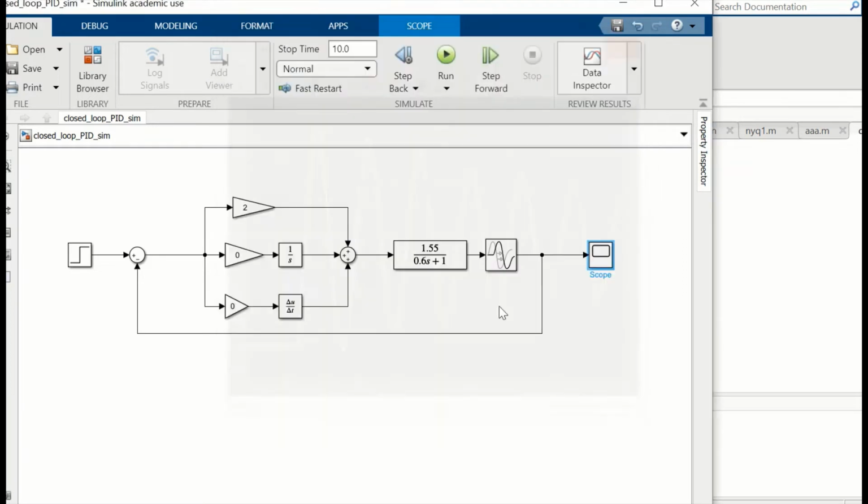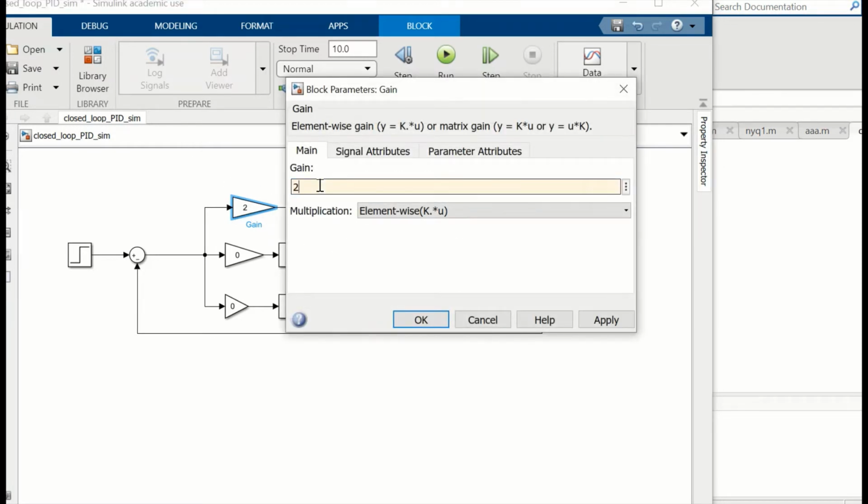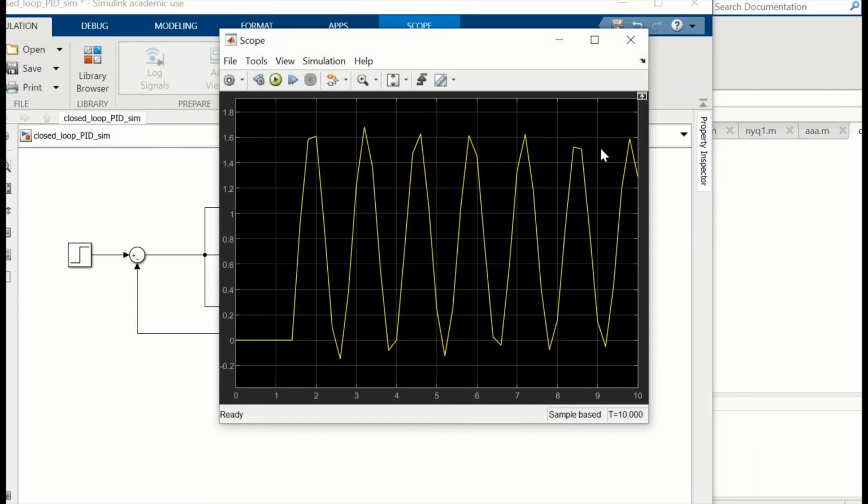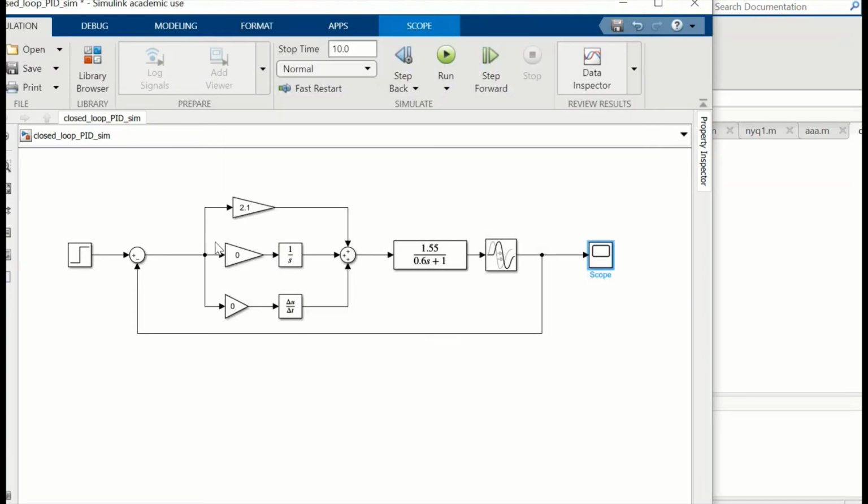So it's not quite 2. I think if I go to 2.1 on this, and we get it right, 2.1, there's a small little error here, about 3% error. You can see now, there we have the marginally stable case. It's kind of just like a repeating sine wave. So we've got a little bit of error here. Maybe my model wasn't as good as I thought it was. Maybe I got about a 5% error somewhere here. 5% is relatively small, isn't it? But a bit disappointing for me.